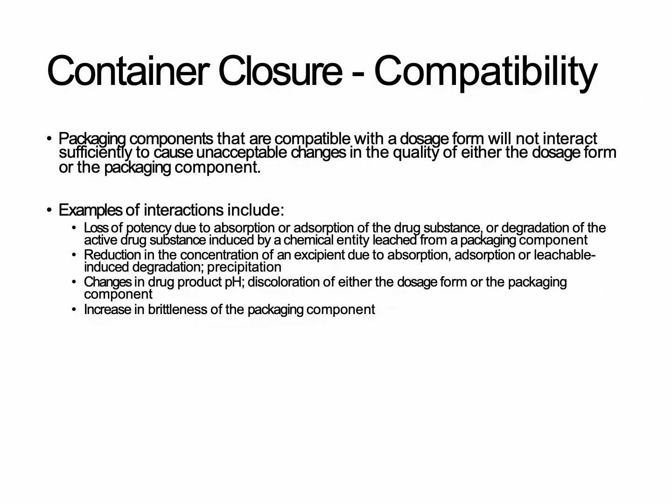Now, talking about container closure and compatibility. Packaging components that are compatible with the dosage form will not interact sufficiently to cause unacceptable changes in the quality of either the dosage form or the packaging components. We can talk about examples of the interactions, like loss of potency due to absorption or adsorption of the drug substance. We can talk about reduction in the concentration of an excipient due to absorption or adsorption, or leachable-induced degradation or precipitation.